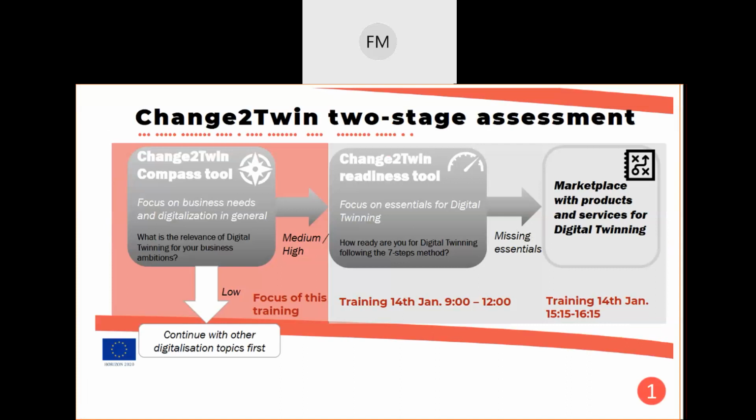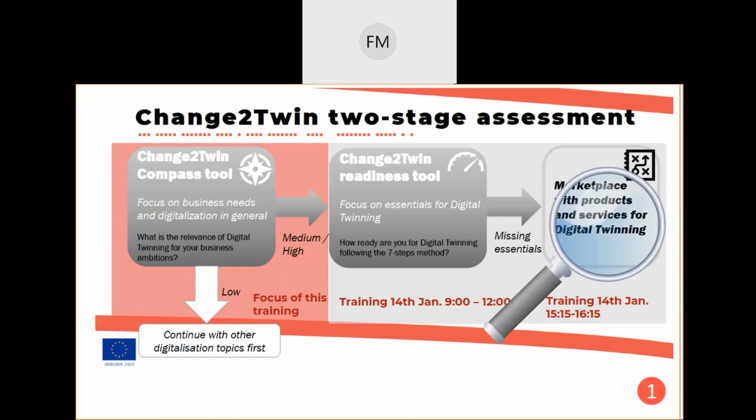So from a technology point of view, we assume that this compass tool, readiness tool, actually establishes the requirements in a format and in a way that it can be processed. This has to do with knowledge representation, one of my research backgrounds, so that we have this knowledge represented in a manner that we can easily connect it to the marketplace and have the retrieval mechanism in a supportive manner. That means you could walk your way through the tools, you press a button, and ideally, not yet ready, of course, but ideally, at the end of the day, you get a proposal, a recommendation, of what would be appropriate candidates from a marketplace of your choice that are meaningful.